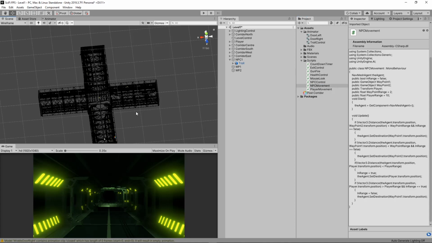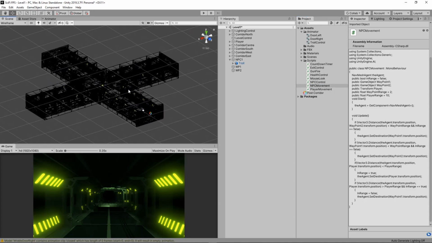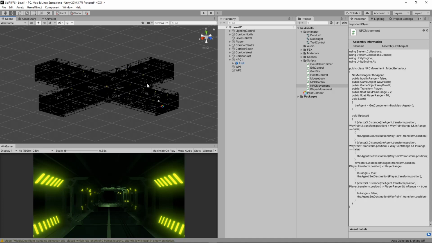But just in terms of nav meshes and getting characters to walk on patrols, and then when certain conditions are met, i.e. we're close enough, they'll come off the patrol, and then we can have the troll follow the player. I'm just saying, if you wanted to, there's lots of other kind of permutations on this. So we're using distance as the input.